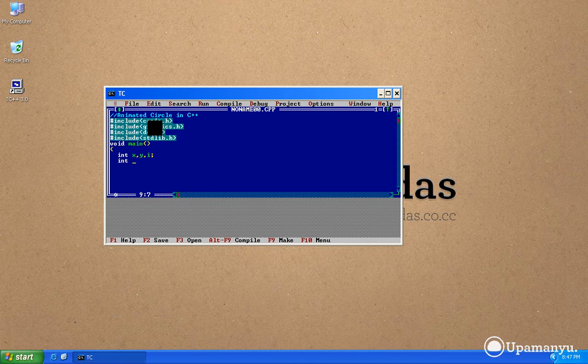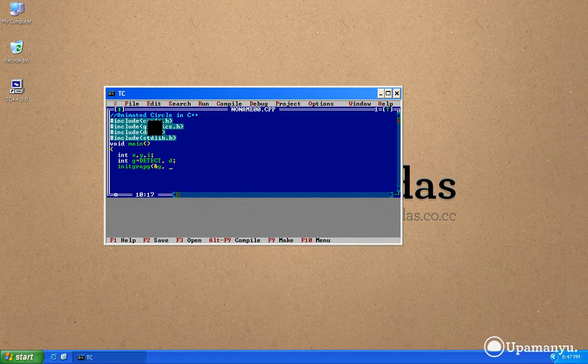Next, let's define another 2 variables. Detect. This is going to actually detect the graphic mode and detect our monitor. Init graph. We all know this function, init graph, those who are a little bit familiar with graphics, and in the last screencast I explained about this init graph.